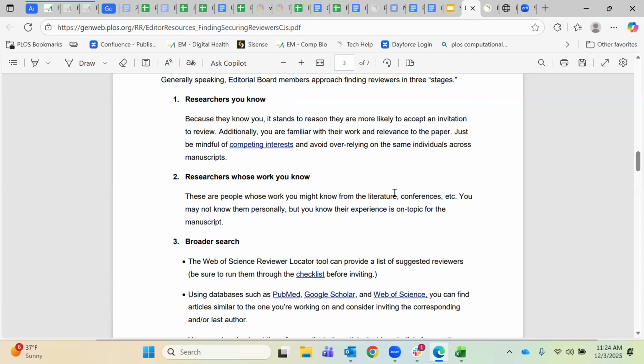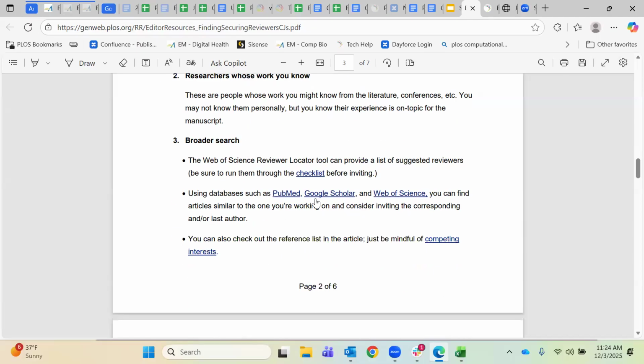And pending that is not giving you any joy or any luck, we encourage you to use the various databases at your disposal. I know many of you are probably very familiar with using PubMed, drawing out keywords from the article's abstract or from the keyword selections, putting them into PubMed, figuring out who might be good reviewers based on that, similar to Google Scholar, Web of Science.